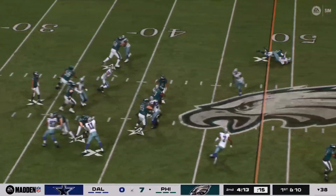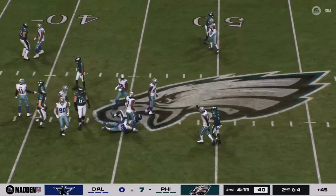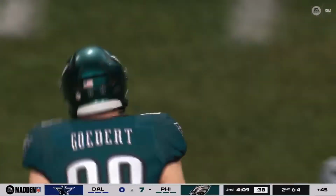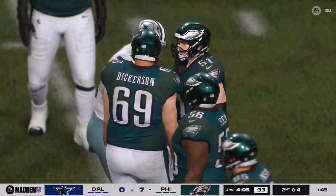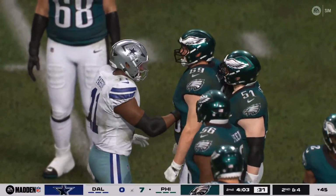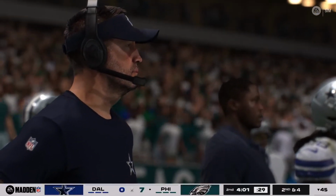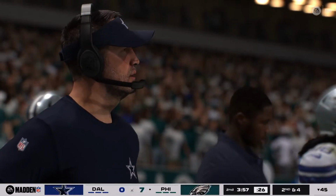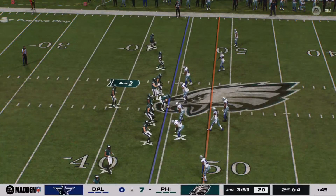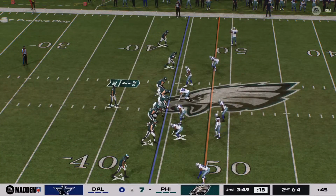1st down, run with Barkley. Good little whip there. Looks like about 6. Brought down by Deron Bland. That's a run that you'll take the result of in the NFL every time. A nice play, a solid gain, but it's also a run that you know you may come back to, because if you were that close to breaking off an explosive one, you really break the backs of a defense.